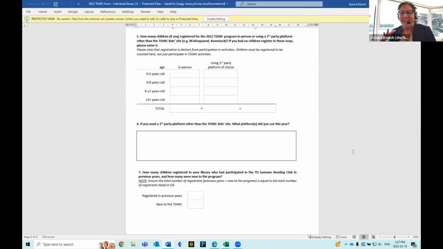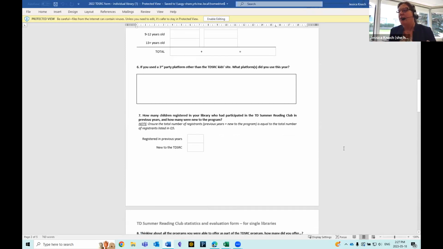So they kind of do a Frankenstein SRC, and I mean that in the best way, SRC program, where they're using the best parts of TD SRC and the best parts of their own imagination and putting together a website. For those of you running SRC programs in the scary summer of 2020, you know that we put together our own SRC site province-wide. So that would be an example of that.